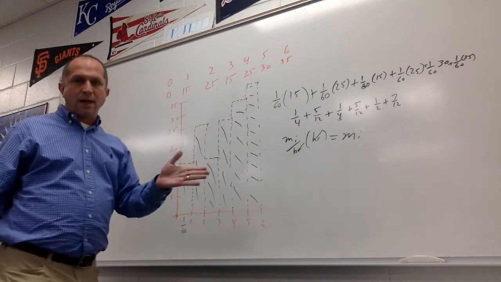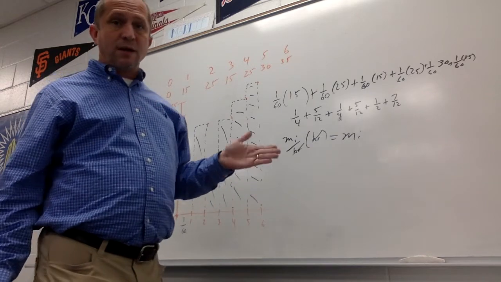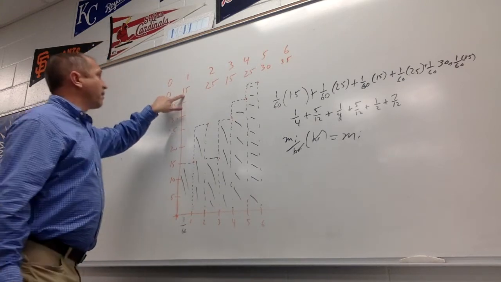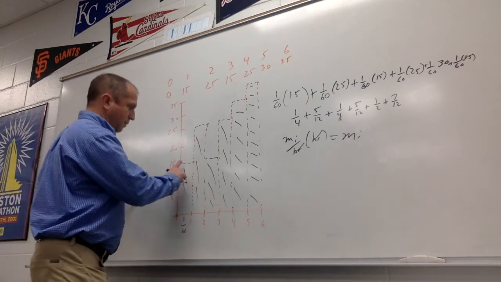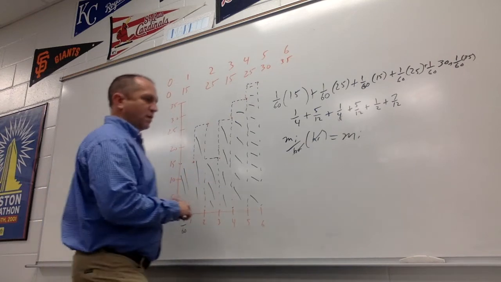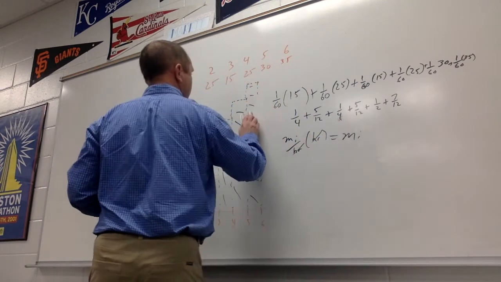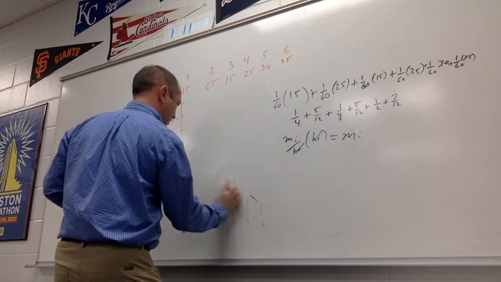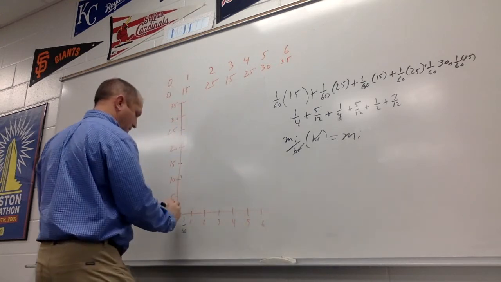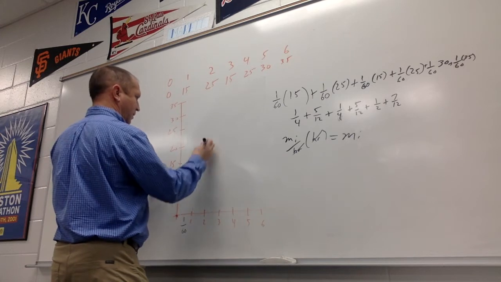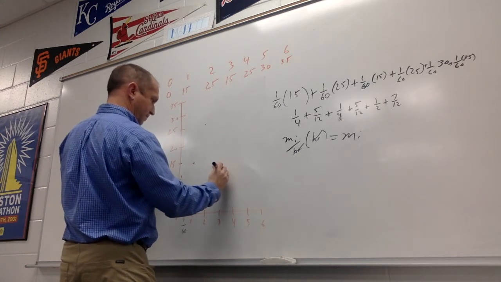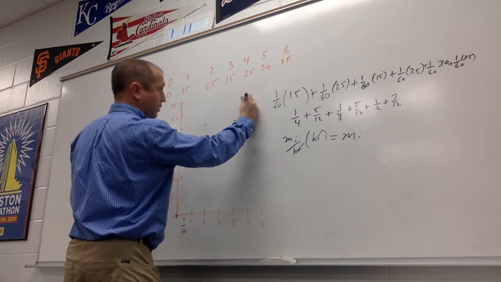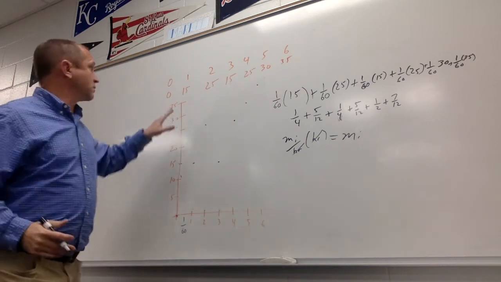Now, that's for a right-hand interval. Let's look at what a left-hand interval would look like. For the left-hand interval, from 0 to 1, the left value is going to be 0. So I'm going to erase each one of these rectangles here. I was going to try to keep the dots up there, but that was not going to be successful. 0 is still here. Got 15, 25, 15, 25, 30, and 35. But now we're going to use the left value.